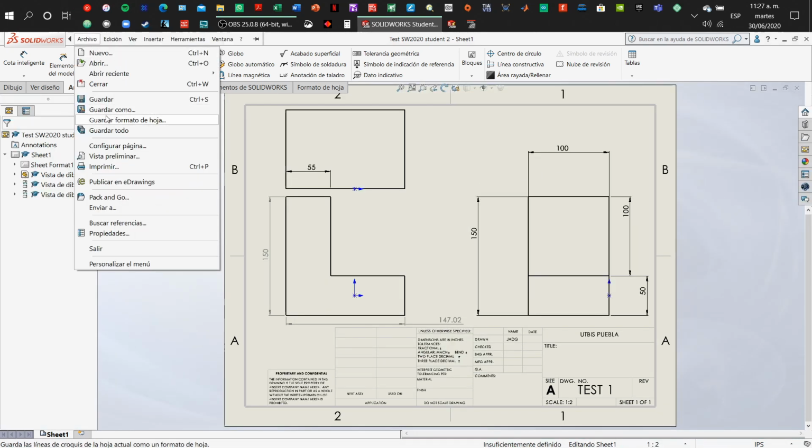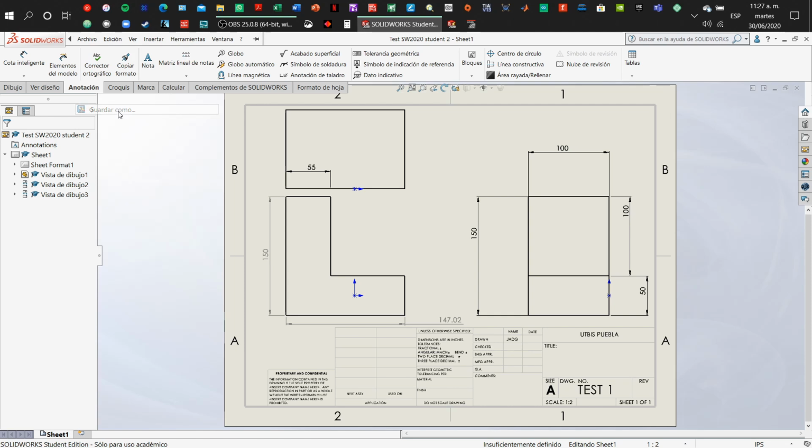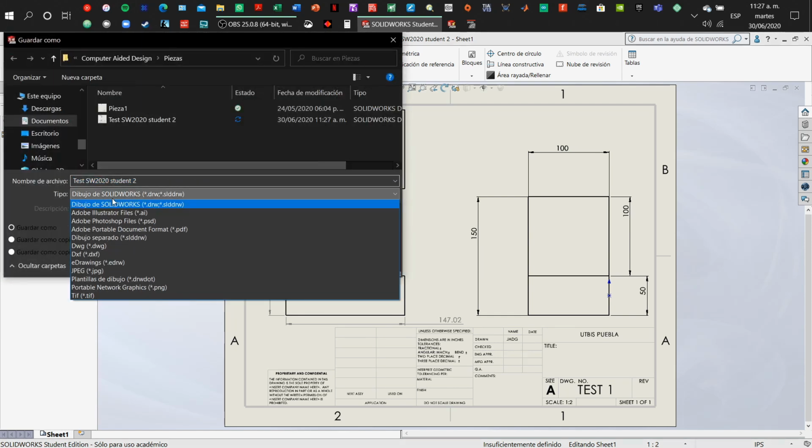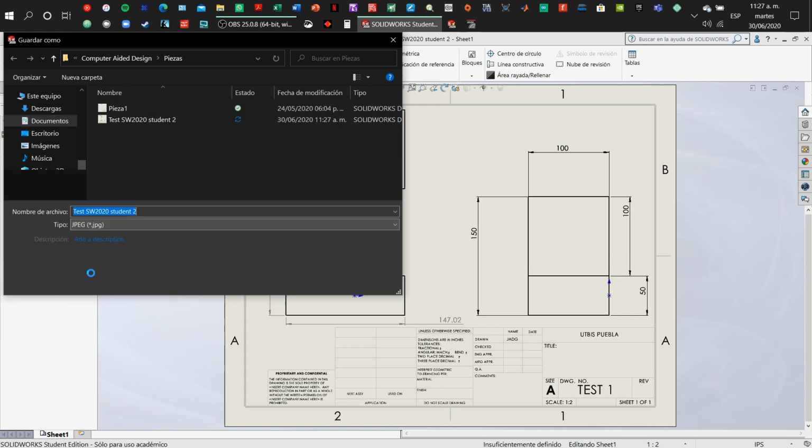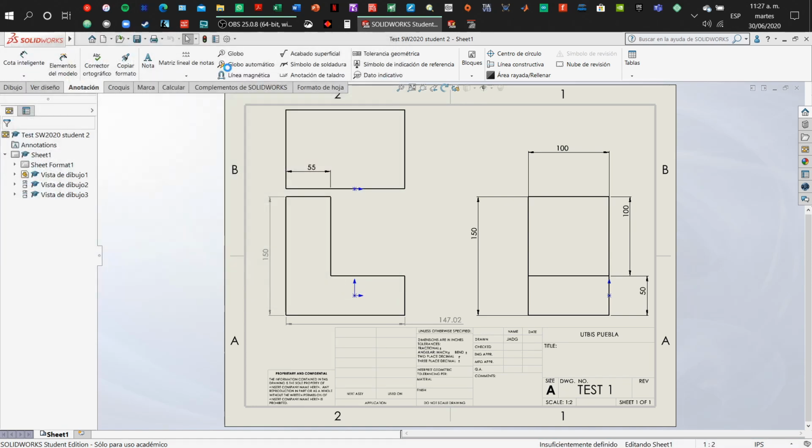So just go and Save As, and you will have more options to save it. So you have image, and you can save it as an image. I don't recommend this. In a moment you will see why.